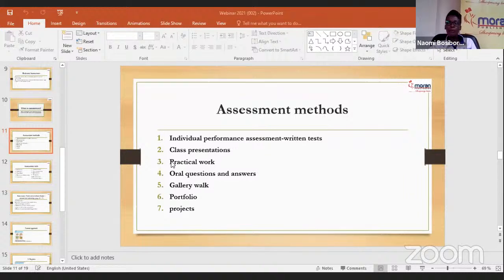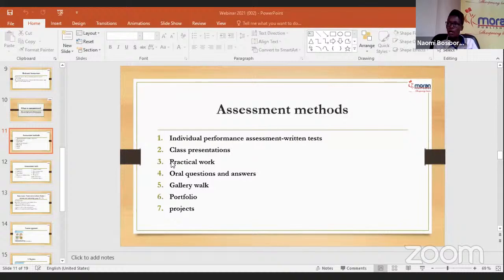So you giving them practical work, it is like you want to impart the skill, especially maybe of observation. So you'll want to check, has this skill been brought out? As you use this method of assessment, you're going to have a checklist as the assessment tool.